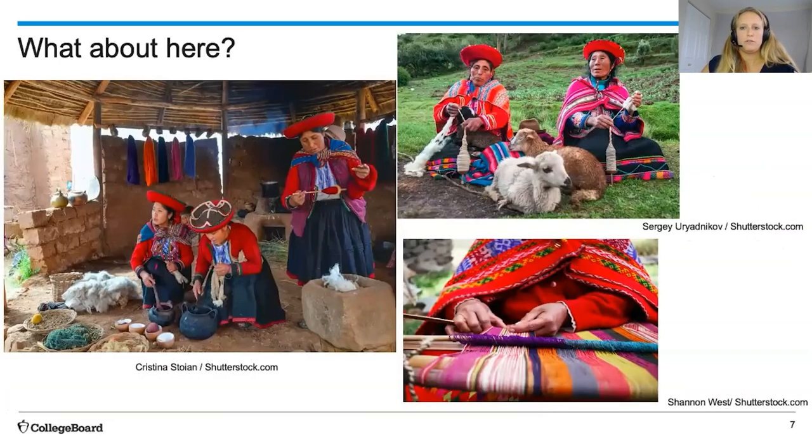So what about here? You can clearly see that these are indigenous women. This is a group of women in the Andes Mountains who are weaving, and they're dyeing. They're getting the yarn from the sheep, dyeing the yarn, and weaving. So it clearly looks like that's a reserved job for women in this community. Another key thing to note is that the women are wearing traditional clothes. This is something you're going to see throughout all of these photos, that oftentimes the women are wearing traditional clothes and the men are wearing more modern clothes like jeans. That might give you insight into that area potentially being a patriarchal society.